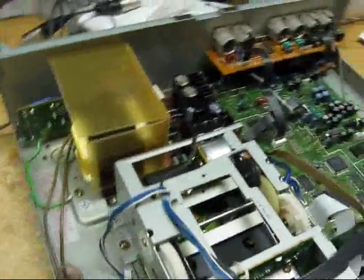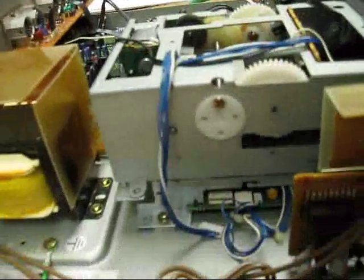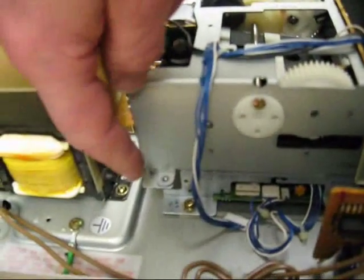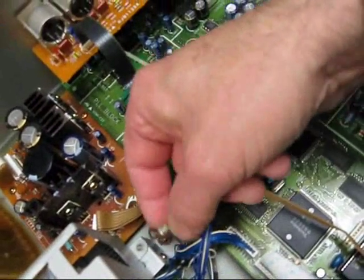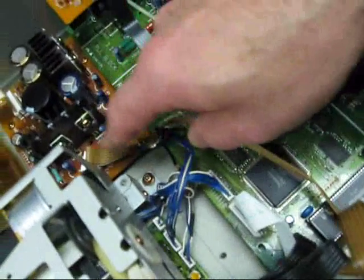Since we already have a tape in this machine, we have to extricate it carefully, assuming the tape is a one-of-a-kind valuable tape. There are four screws that secure the transport drawer in place: one here, one way down there, one over here that has a little round piece with two diodes attached to it — which is actually quite important — and then one in the front down here.